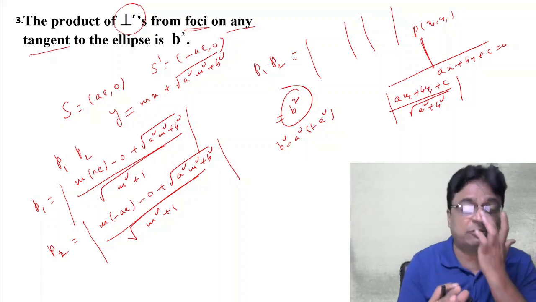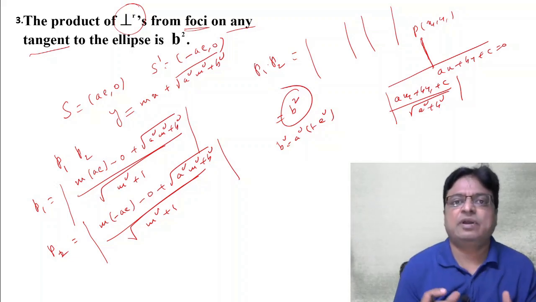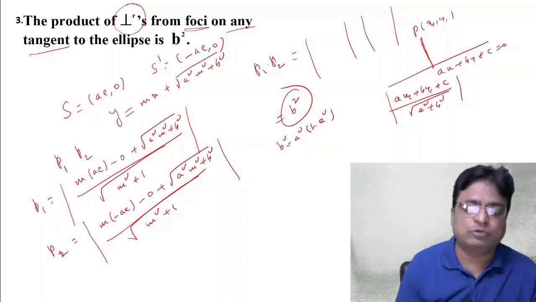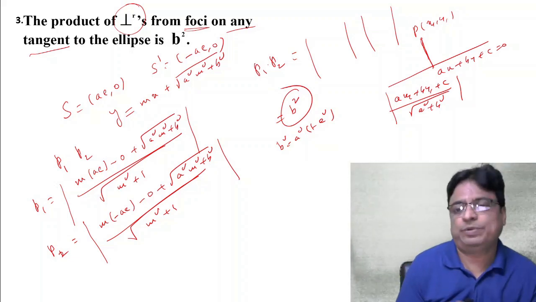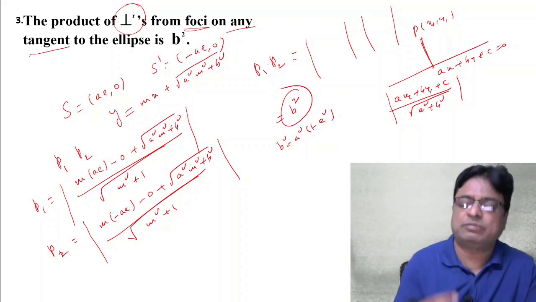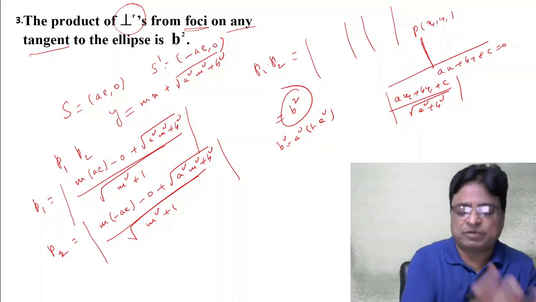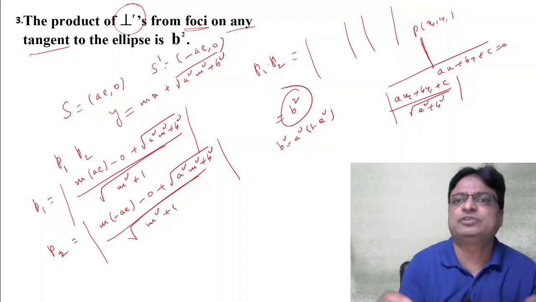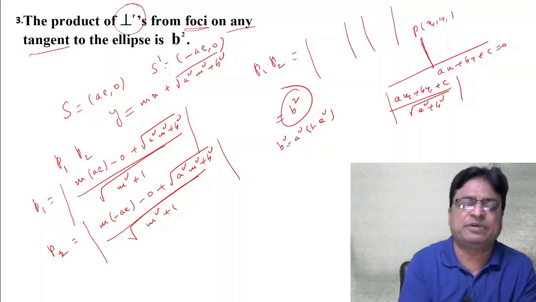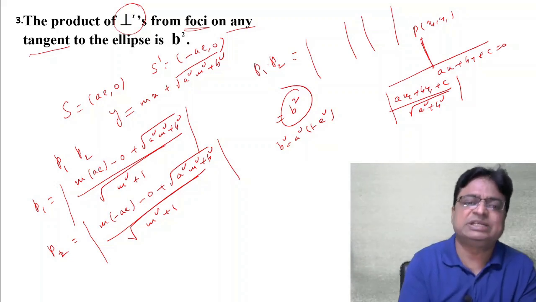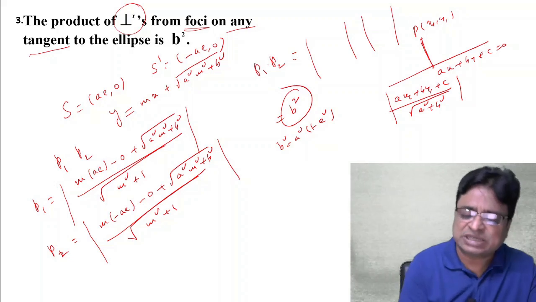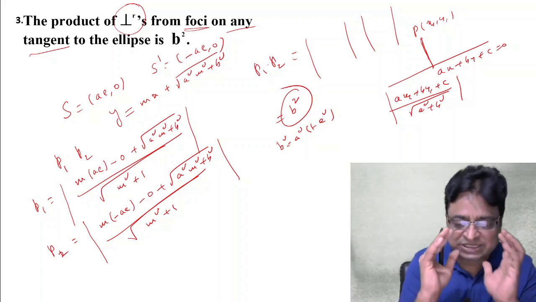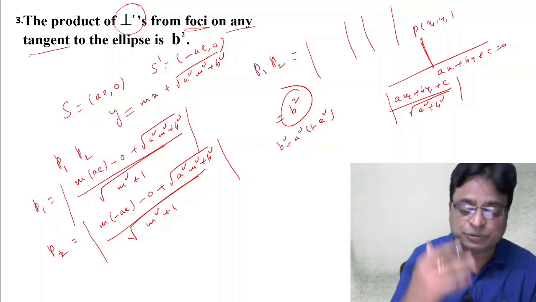In these problems, what you have to observe is that whenever they are asking or deriving anything on any tangent, you have to take the equation of the tangent in slope form. Then I am just finding the perpendicular distances from the foci. Everything is known to you. Your job is to multiply these two products, because they are already in the form of (a plus b) into (a minus b) modulus only. Easily they can be simplified and you will get the answer. I am not writing all the elementary steps; that is your job. Here I am giving just the idea behind the screen, and the rest you put on paper.